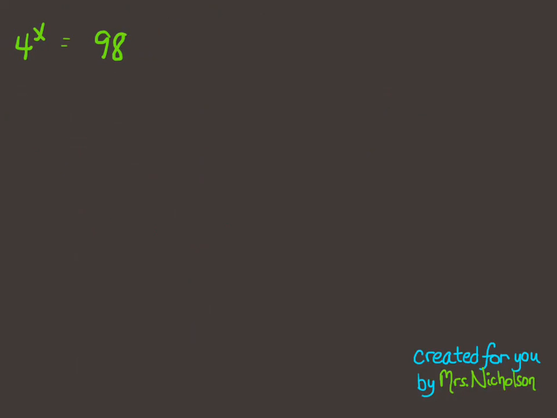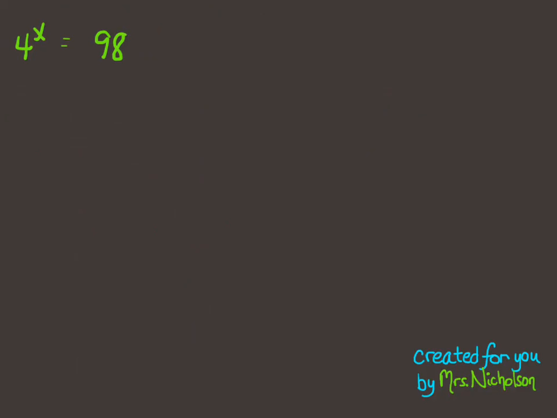In these last examples, we're going to use logarithms to solve the equations. Because, like in this first example, we have 4 to the x equal to 98. There's no base that I can rewrite those terms as. 98 cannot be written as an exponent on 2. And so we need to use another strategy, and it's going to be logarithms.